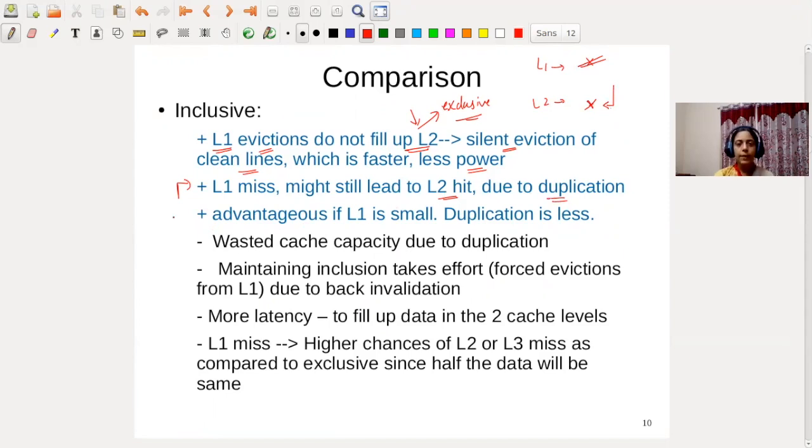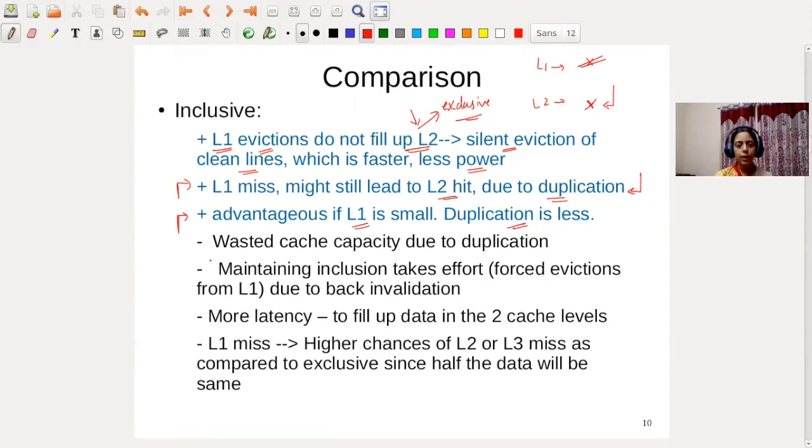And this inclusive cache is advantageous only if L1 is small, because the amount of duplication is less, and that duplication might actually help you in getting L2 hits if there is an L1 miss. So that is the only advantage with inclusion.